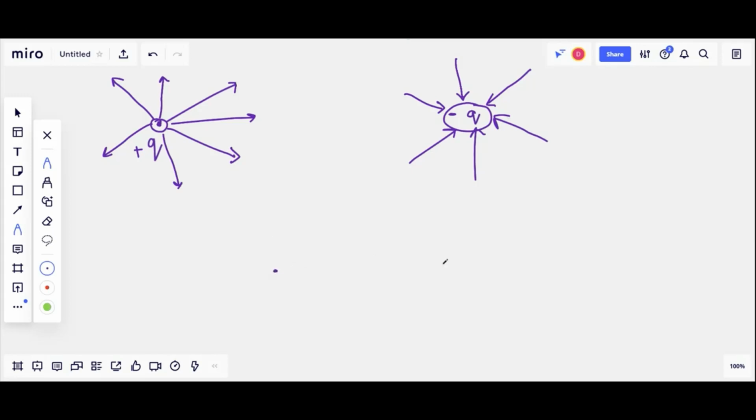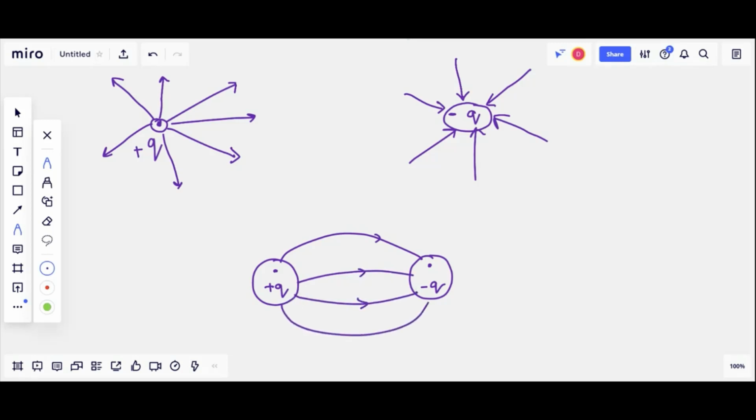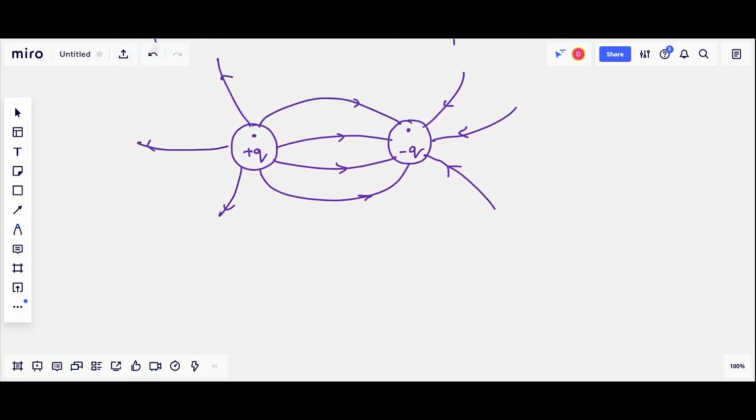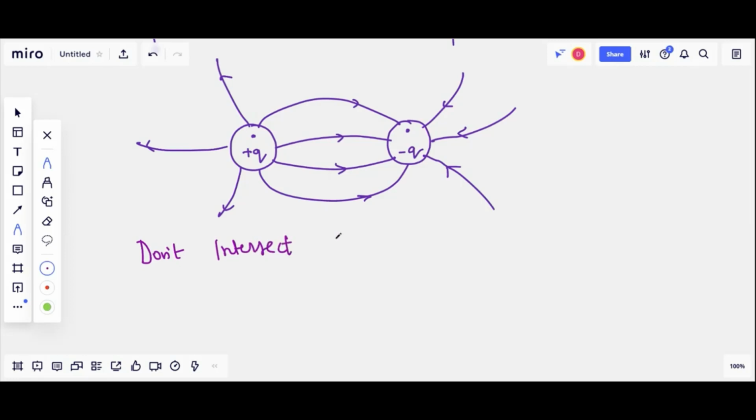And if we have two charges in proximity, let's say this is positive charge Q and negative charge minus Q, and we want to draw the electric field, then definitely it emerges from positive Q and it goes to negative Q. So that's how the field lines would look. They always start from positive Q, and if there is a negative Q, they terminate on it. If there is no negative Q, then they terminate at infinity. So some of the lines will go to infinity like this, and some will come from infinity like this. That's how we represent the electric field lines. Another important point to remember about electric field lines is that they don't intersect each other. This is again a property of electric field lines.